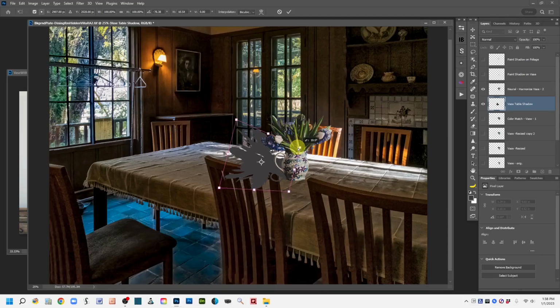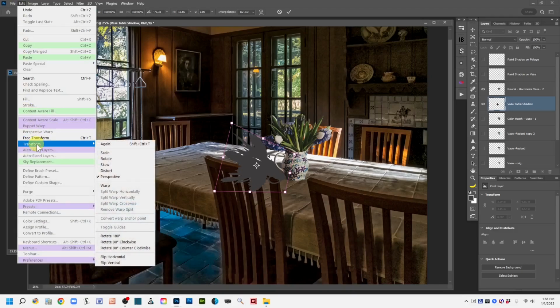So again, just keep playing with it until it looks right for your image. And now I'm just clicking and pulling it away because it's too far down. Okay. Now it's way too wide this way. So I want to go back to Edit, Transform, and now I'm going to Distort. Okay, so Distort will let me push it and pull it.